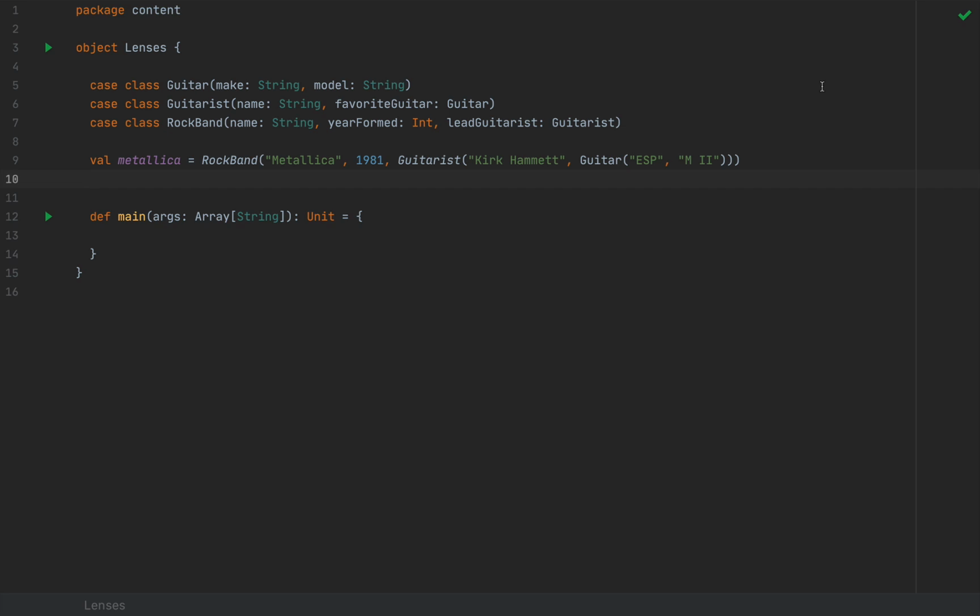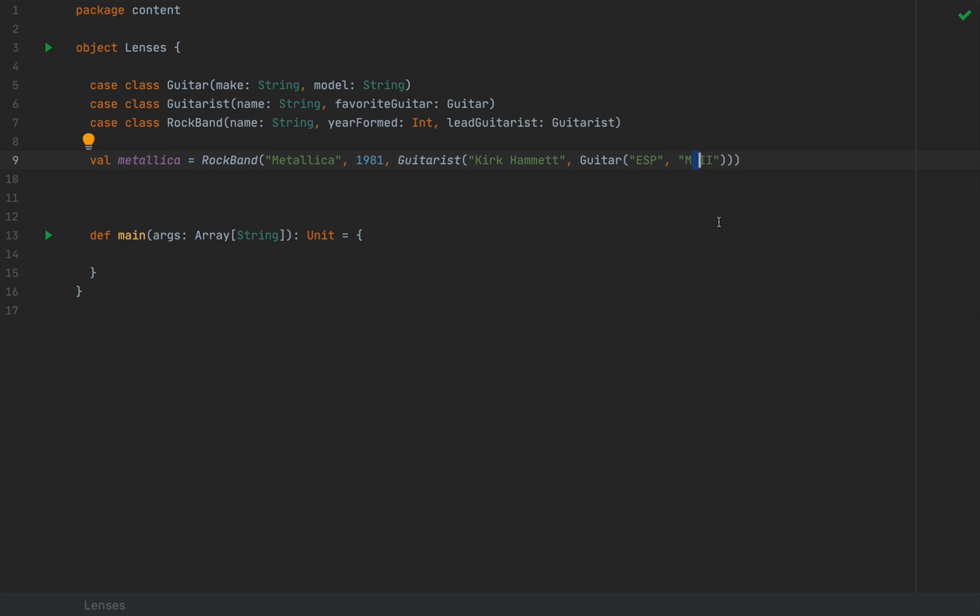Now, let's also assume that we have a giant database of guitars, for example, this thing over here, and we want to store them in a consistent format in our database. So to comply with that format, let's assume that we need to replace all spaces in a guitar model, like here, with a dash. Okay, so we want to replace all the spaces with a dash just to comply with the consistent format in our database.